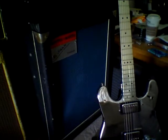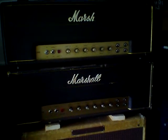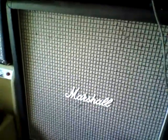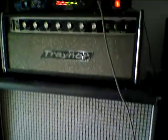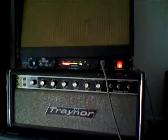There's a Sims Watts, that's a solid state British amp. There's my '59 Bassman. On top, there's two Marshall Plexis. One's a '67 with a tube rectifier, and the other's a '68 solid state. There's a 1980s cabinet, which I put some good speakers in. There's a Trainer, killer Trainer amp from the late '60s.